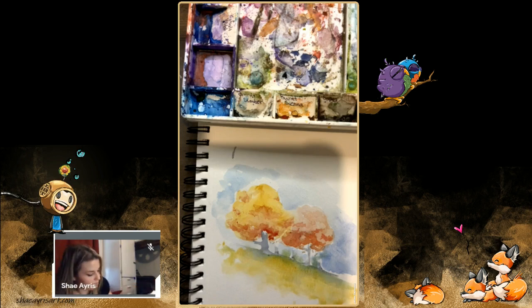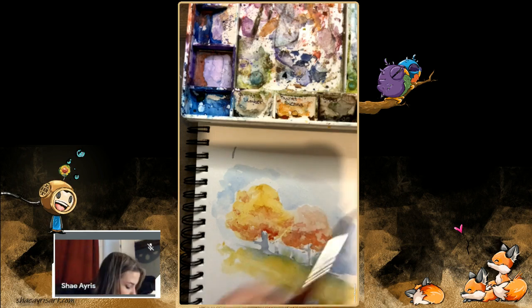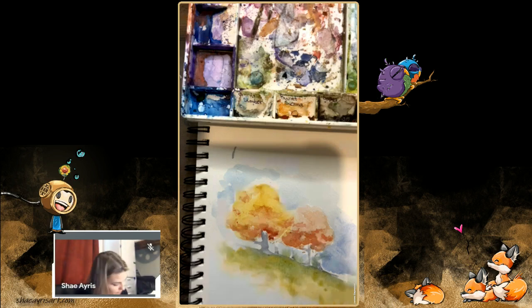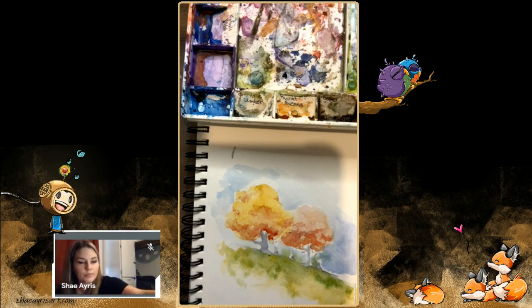And I'm going to let the green fight with it a little more, so I'm just going to grab some more of it. Because I don't want to lose that. I really like that green. Yeah. So you can see how that's working out. The green's taking over that yellow again. Obviously it'll do that because green and yellow. And then I can even play with dabbing it around, making it look a little more fun. And there we go. We've got a nice little background, a nice little start to what our trees look like.